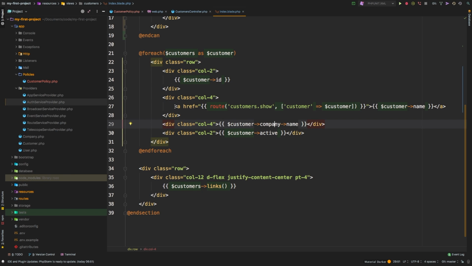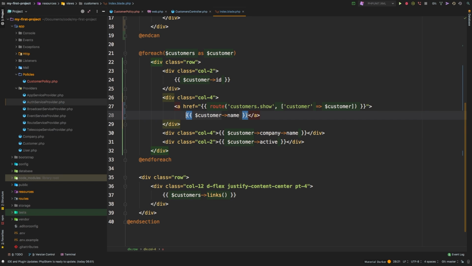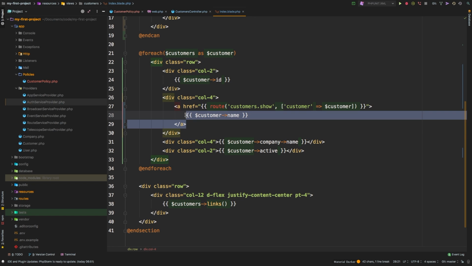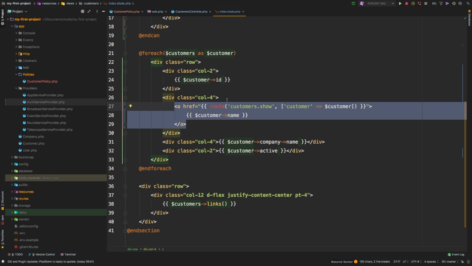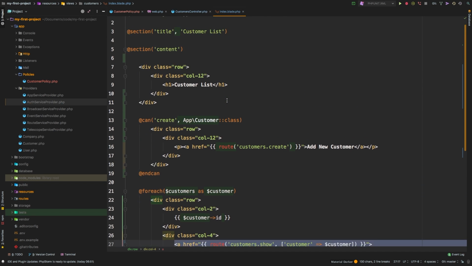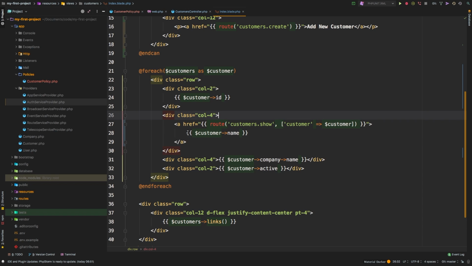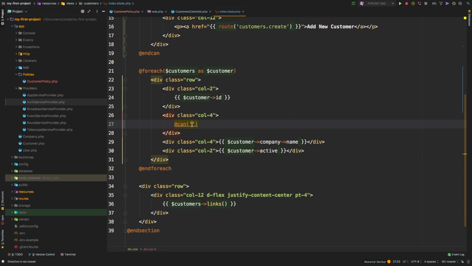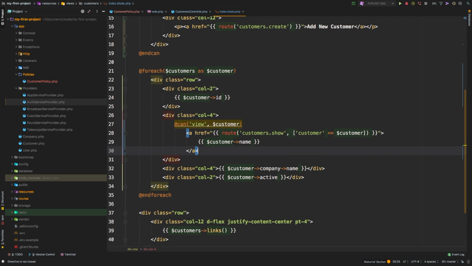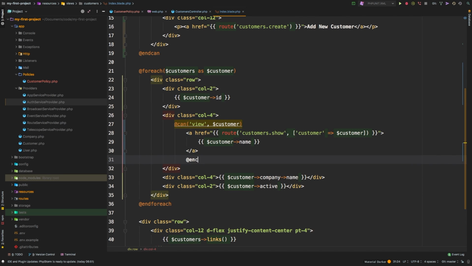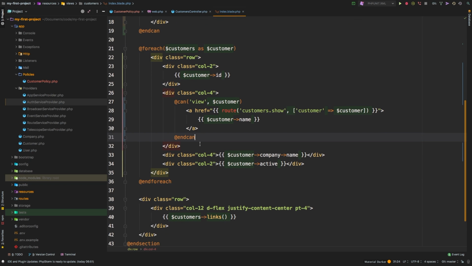So now let's go ahead and handle that case. So all you have to do is actually just break this up into a new line. And we can do this in one of two ways, right? So we can either wrap this line and this line together, or we could just repeat it. It's up to you. I'm going to repeat it because I think it'll look cleaner. So let's bring the same exact directive in here. And let's say can. So if it can view the customer, go ahead and give them the link. And we'll just say end can down here, and that's it. So if it can view it, then go ahead and show them that.